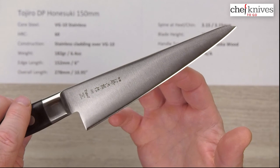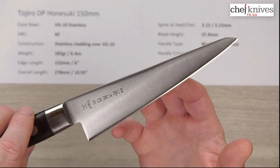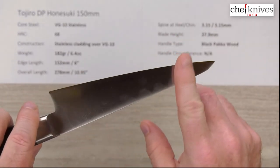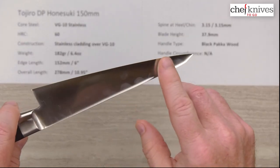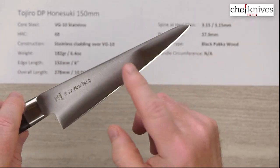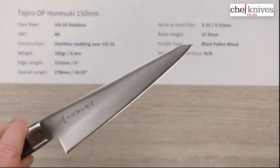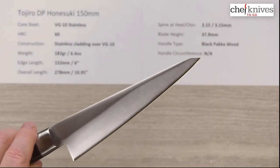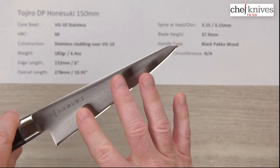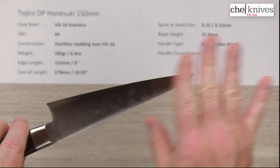This is a single bevel style — not a 50/50, so this is really a right-hand type grind for right-handers. The back side, the left side of the blade as you hold it, is flat with a small micro bevel on the back side. The right side, the front for a right-hand user, has the flat and then it kind of curves down towards the edge. So it's not like a true full-on single bevel with a zero grind like a Yanagiba, but it does curve down and is shaped on the right side of the blade, with an edge bevel on the right side. The left side is basically flat, so this is not an ambidextrous knife.